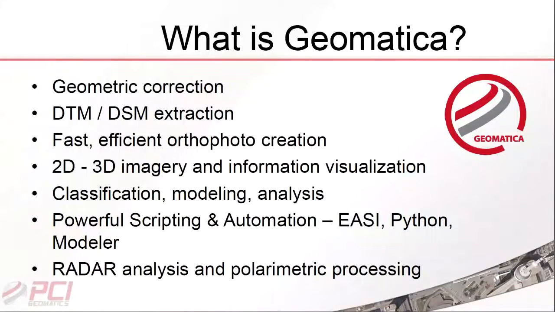So what is Geomatica? Well, it's many things to many people. We're talking about powerful image analysis software with robust, accurate, and fast optical and radar analysis. These are industry-leading tools and include things like pan sharpening and atmosphere correction with use in many industries and applications. We have a number of different interfaces. We'll talk about one of those in particular today, the Python interface, which was introduced in the last version of Geomatica and has been greatly expanded in Geomatica 2015.